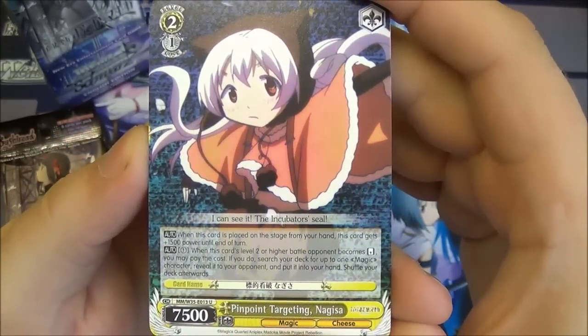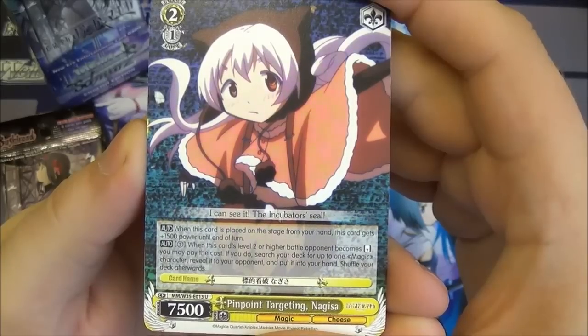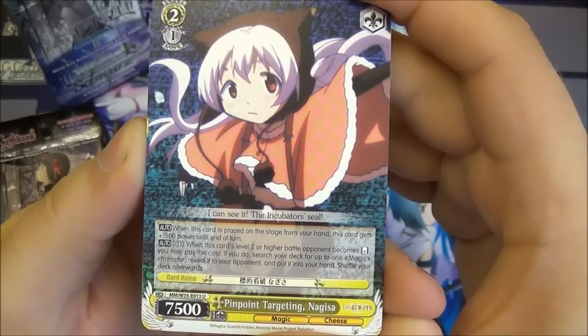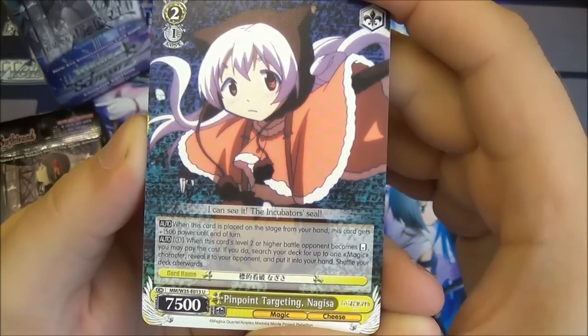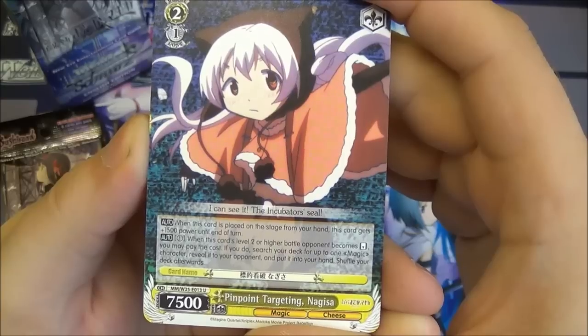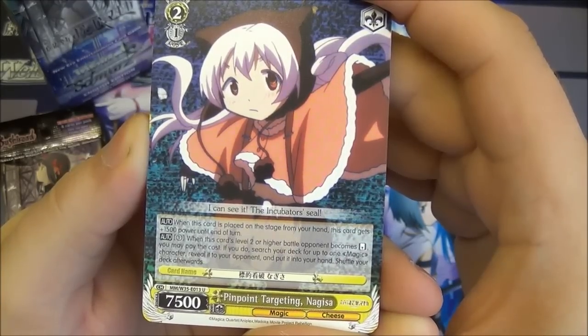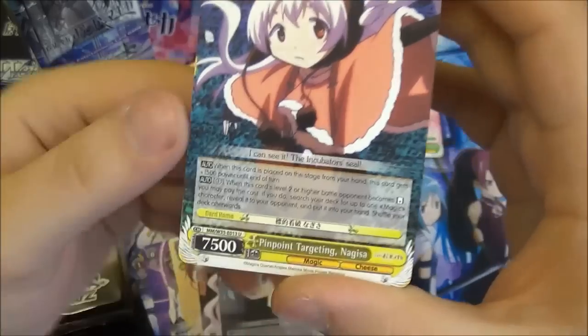So she's a level 2, costs of 1. And when she's placed on stage from hand, she gets +1,500 power till end of turn. And auto at the cost of 1 stock. When this card's level 2 or higher opponent becomes reversed, you can pay that stock to search your deck for up to 1 magic character, reveal it and put it into your hand. So you get to search your deck for pretty much any of these girls, so useful.